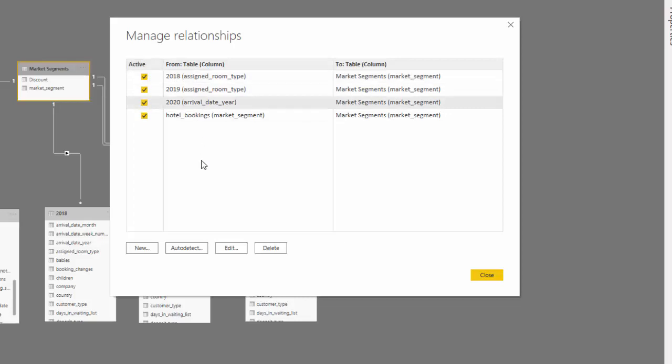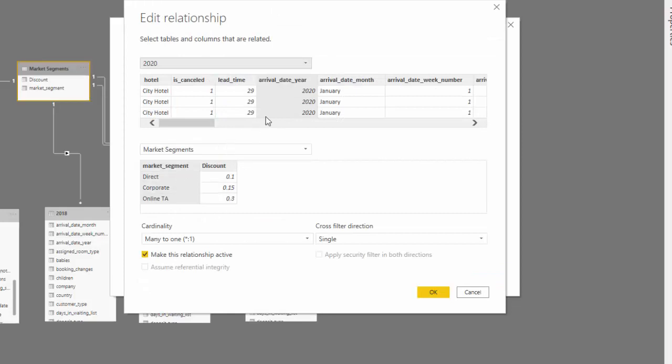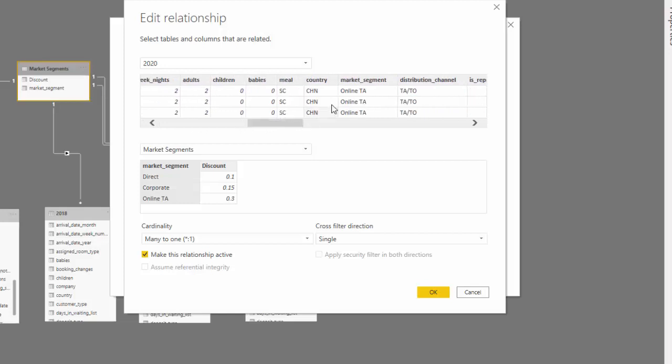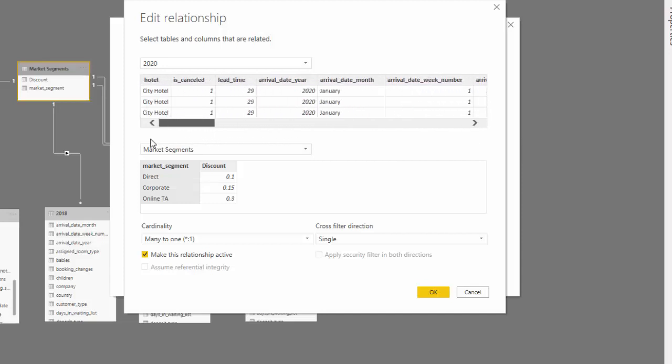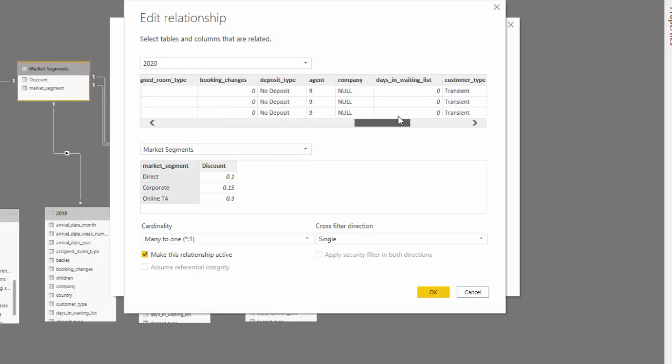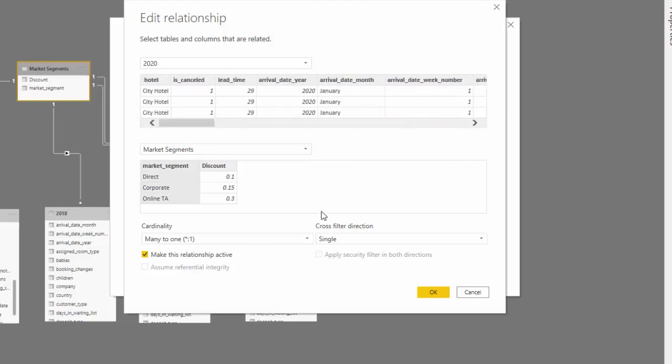So you can go into that relationship and click edit, and then instead of using year, we go over to our marketing segment here. We make sure that the table with all of the rows, all of the columns that we want to filter is on the many side, and the single is on the one side. So we're using this single column to filter all of the data here. And it's going in one direction.